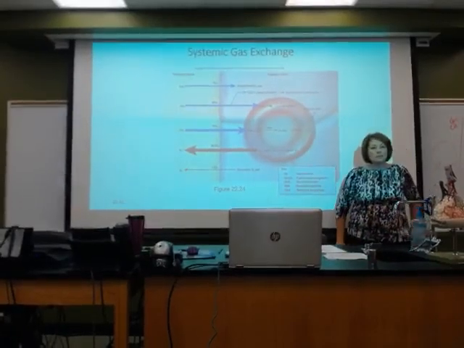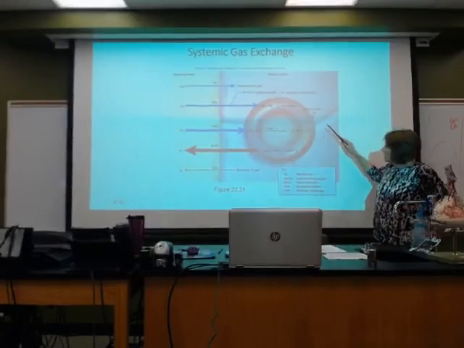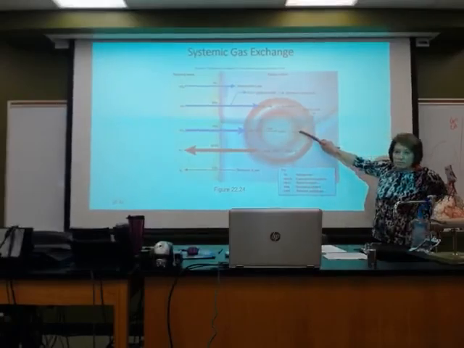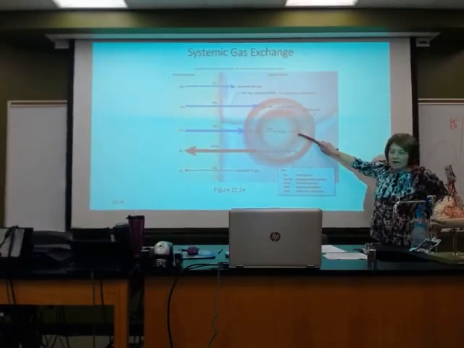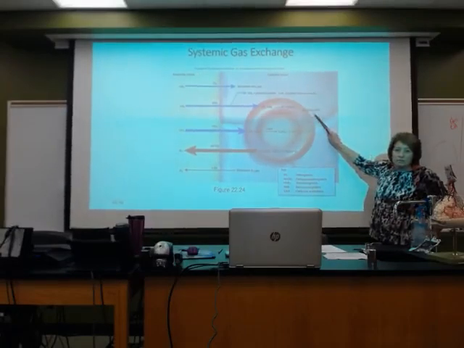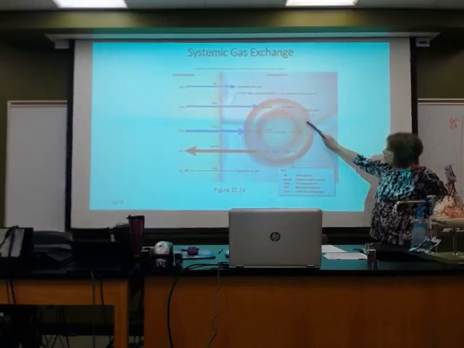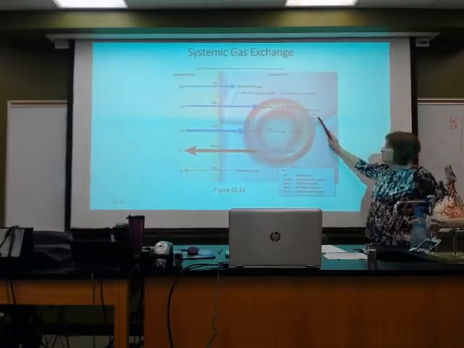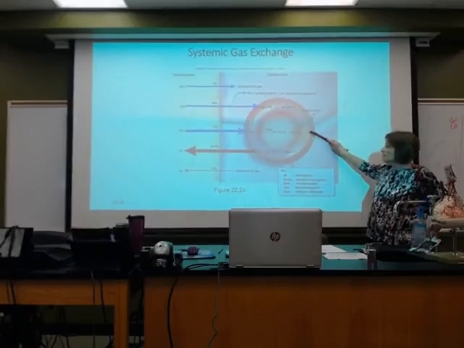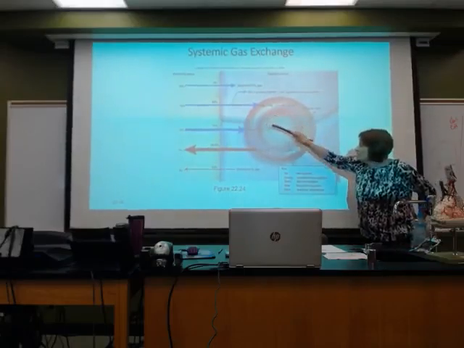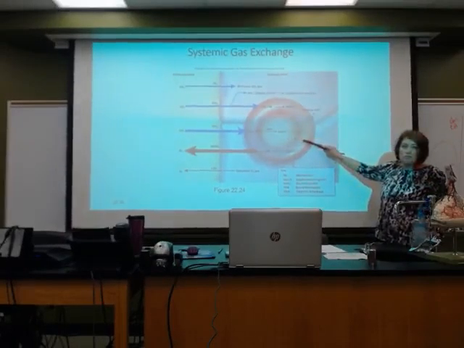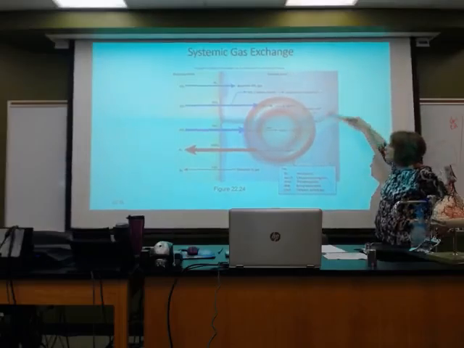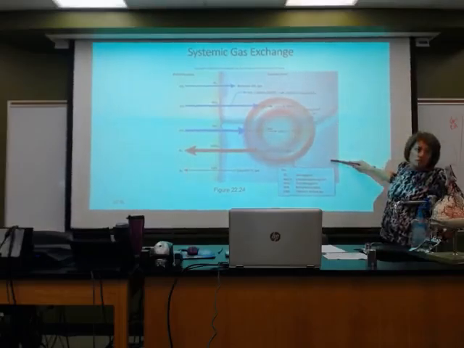Now watch what happens. The red blood cell wants to exchange the bicarb ion for chlorine. So the chlorine moves in, the bicarb moves out. In the presence of the chlorine, we can take an H+, get it to bind on a hemoglobin in here, and buffer so that we're not affecting the pH of the blood.